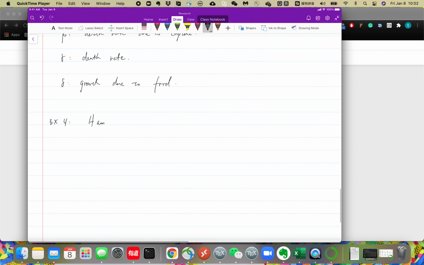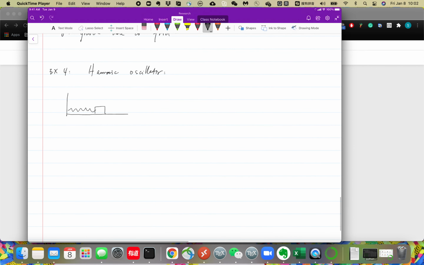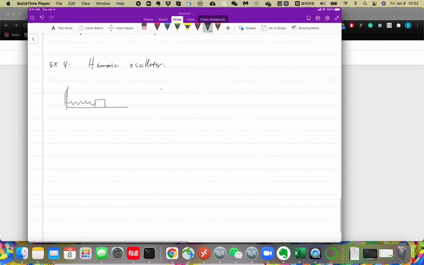Okay, the last thing, we have the harmonic oscillator, which is again another very important model in real life. It comes from vibrations. So for the simplest case, you basically take an object with a spring attached to the wall. Okay, so spring, object, and attached to the wall. You assume there are smooth surface. Therefore, there's no friction.